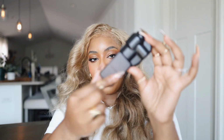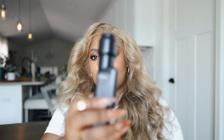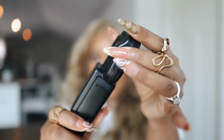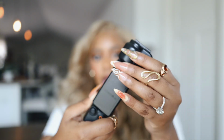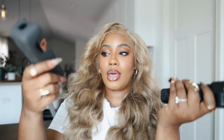Now this is the one that I currently use. Now you see it has a little cover, this is how it goes, I'll show you. So I can cover my screen as well as protect the lens, and it's just so sleek. It's so thin, and I really like it. You just pop it off when you want to use it. I haven't had any issues with it popping open randomly. I'm pretty sure this is great in case it falls or something, but I do use this sometimes, but the majority, it's this one for me.